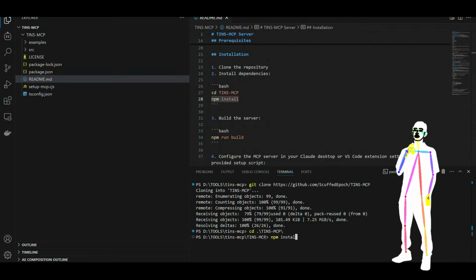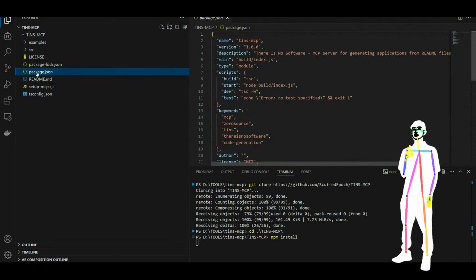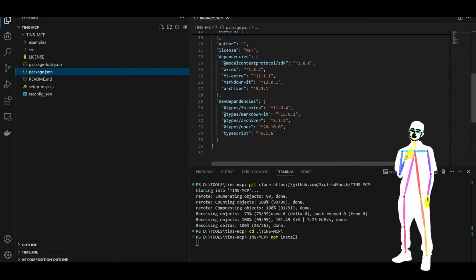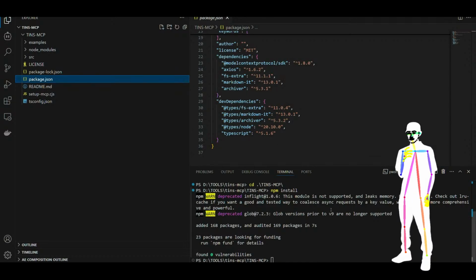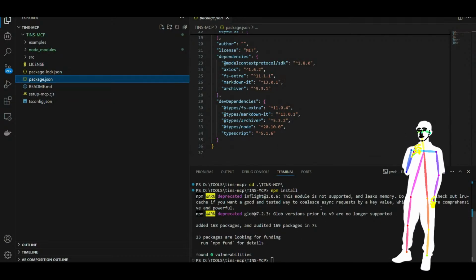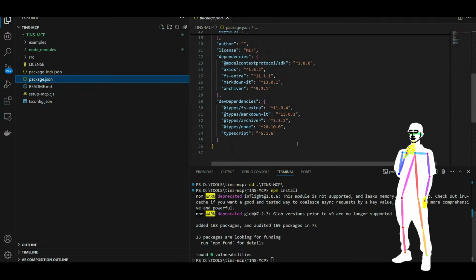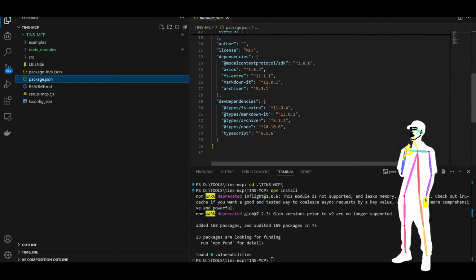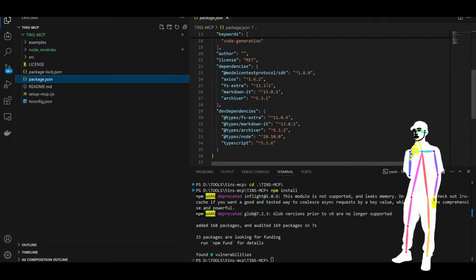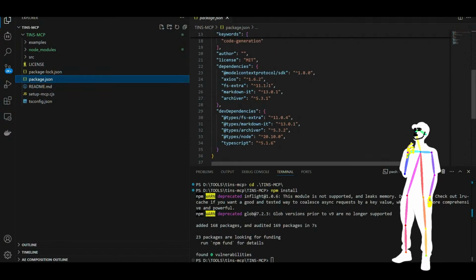Now, I do worry about the npm version, but the package tells it that it must be Node 20. See, it's still giving problems about inflight, but we fixed this. Where's the glob version? Something suspicious is happening here.